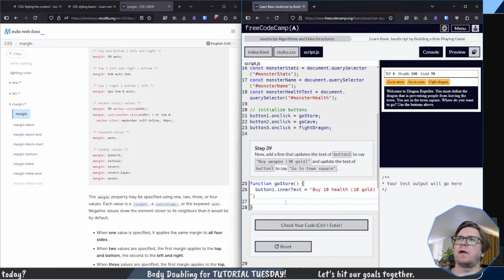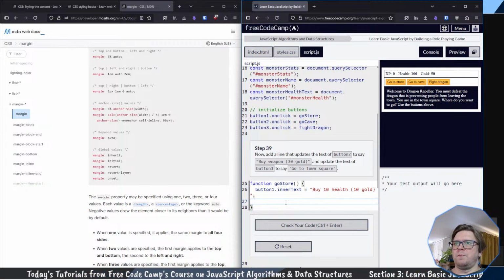We want to add a line that updates the text of button 2 to say, buy weapon 30 gold, and update the text of button 3 to say, go to Town Square. Right, so we gotta update a couple things.